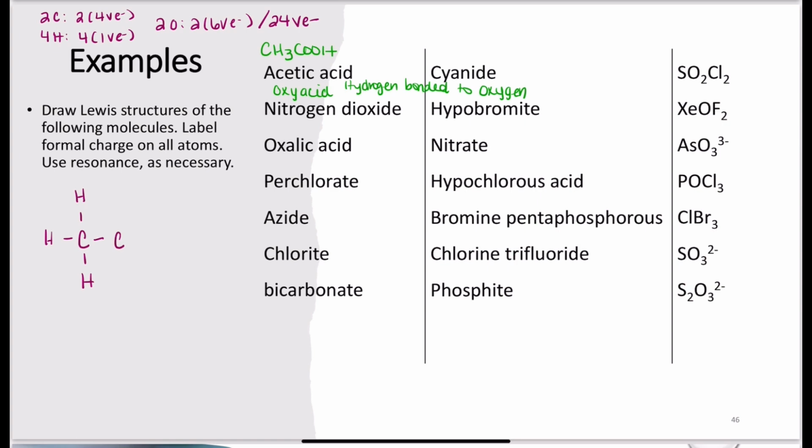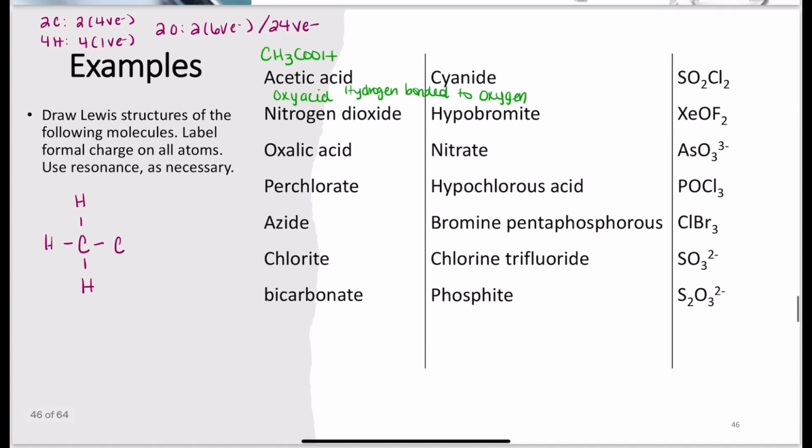Carbon is unique in the fact that it likes to bond to itself. A lot of atoms don't actually like to bond to themselves. They like to bond to other things outside of forming diatomics or the polyatomic of like P4, As4, S8, and Se8. I then have an oxygen. I have an oxygen, and I have 1 more oxygen and a hydrogen listed. Now, this is not completely intuitive, and I know that, but carbon is going to have another oxygen bonded to it, and that hydrogen is going to be bonded to the oxygen here.